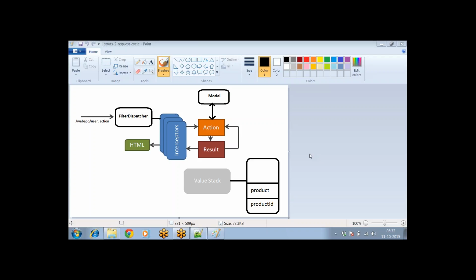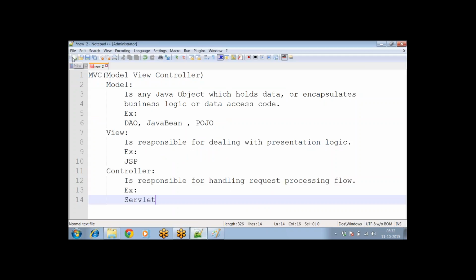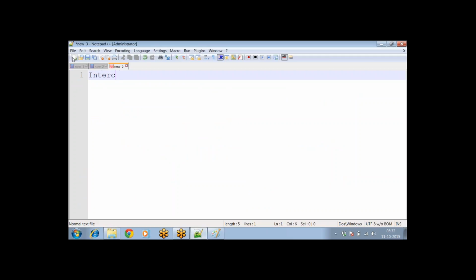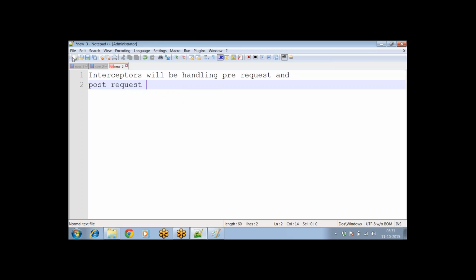You'll find that interceptors will be doing the pre-request and post-request processing task.